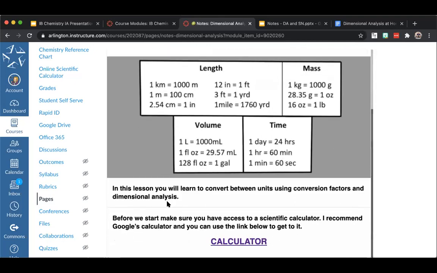It's called dimensional analysis. And like I said, this is just a method for setting up these conversion problems to solve them. So this is how you show your work and how you make sure that your stuff is set up correctly before you do your calculation. And we're going to use it all throughout this unit, and then unit 7 and unit 8. I don't think it's in unit 9 as much, but for the next several units, for most of the rest of the semester, this is going to reoccur a lot.